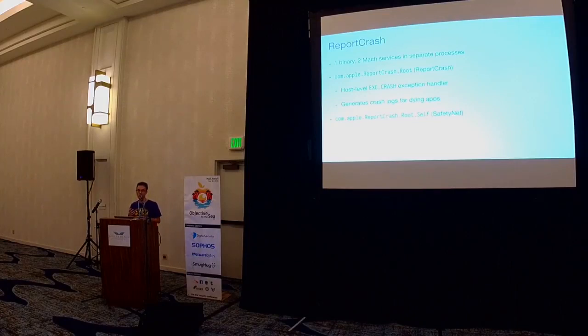The other service is com.apple.ReportCrash.SafetyNet, which I'm going to call SafetyNet because that's its name on iOS. And it makes more sense as a name for reasons that you'll see. SafetyNet is the task-level exception handler for when the first service crashes. The whole reason that SafetyNet exists is so that ReportCrash doesn't have to handle its own exception messages. So when ReportCrash crashes, it has a safety net so that it doesn't have to infinite loop handling its own exceptions. So what makes ReportCrash worthy of investigation? Why is this an interesting target to look for vulnerabilities in?